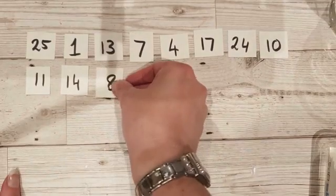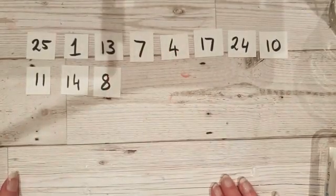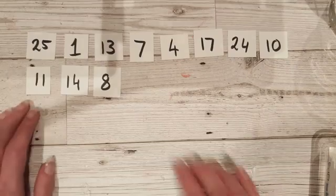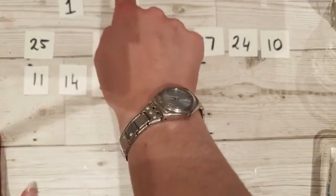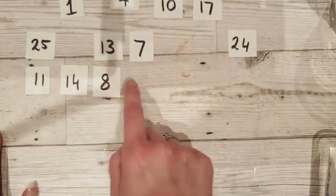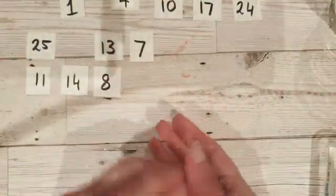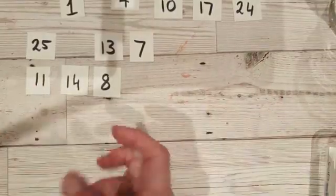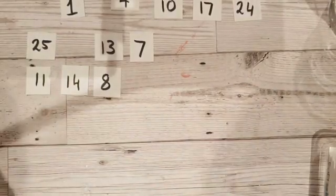Okay, next is number 8. Is number 8 a fat lady? Doreen, have you got bingo? Let's have a look. So Doreen had 1, 4, 10, 17, and 24. Yes, and 24. So well done, Doreen. Yay! Ah, Kat's got Google up. Well done, Kat. See? I never even thought of that. Right, so Doreen, congratulations. Well done.